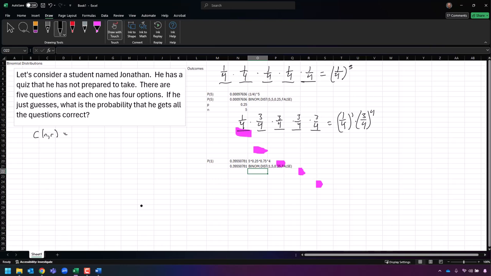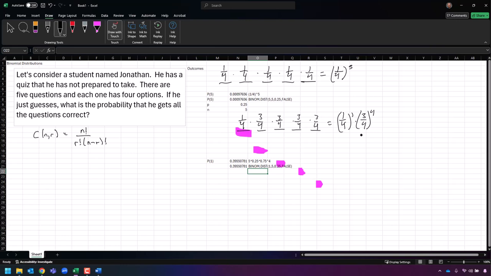It has some cool formulas for it, but if we want to find the number of ways to get something correct, anyway, we get a formula like this, and this is a factorial. So this is combinatorics. Again, if we have n things, so we have 5 things, and we are figuring out the number of ways, how many different combinations we can get one correct, we get this formula, and then it gets multiplied by the probability here if we want to build a system for it.